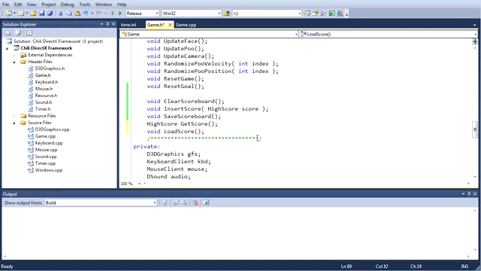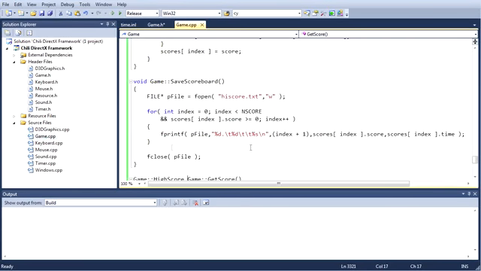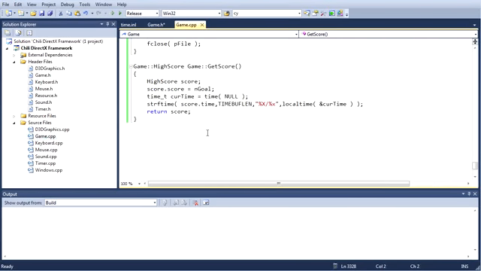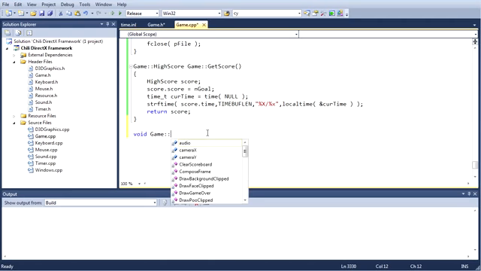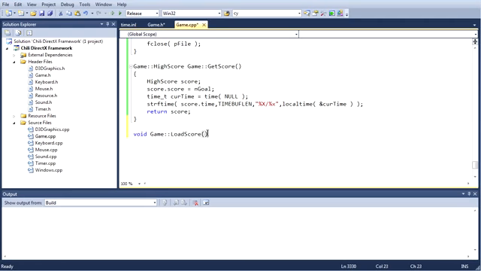I'm not even gonna bother making a file name constant for the score. I'll just put it as a magic number.